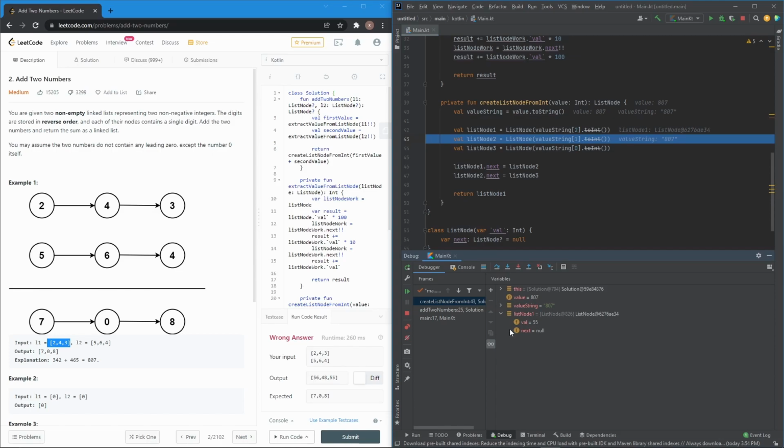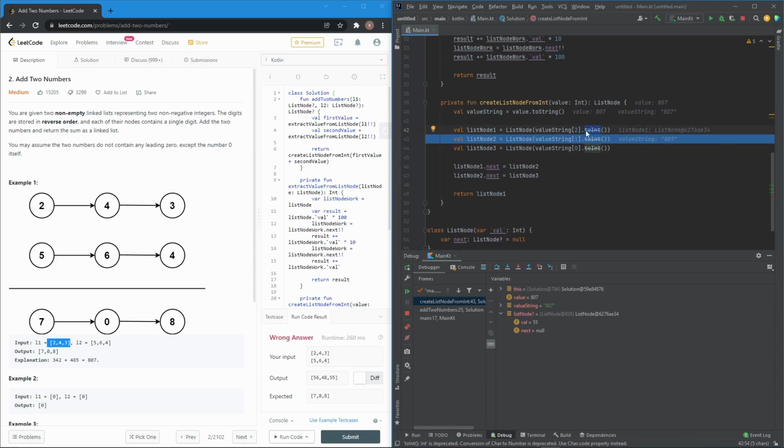So list node 1 has a value of 55. That is a problem. It's storing the characters because I cast it to a string, so it's not casting it to an integer properly.